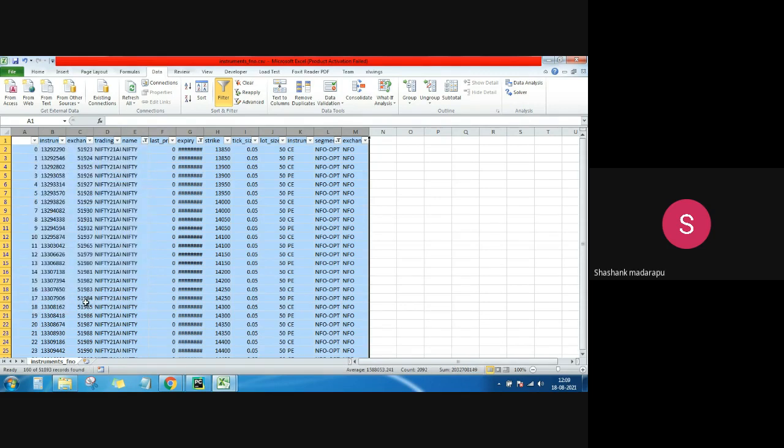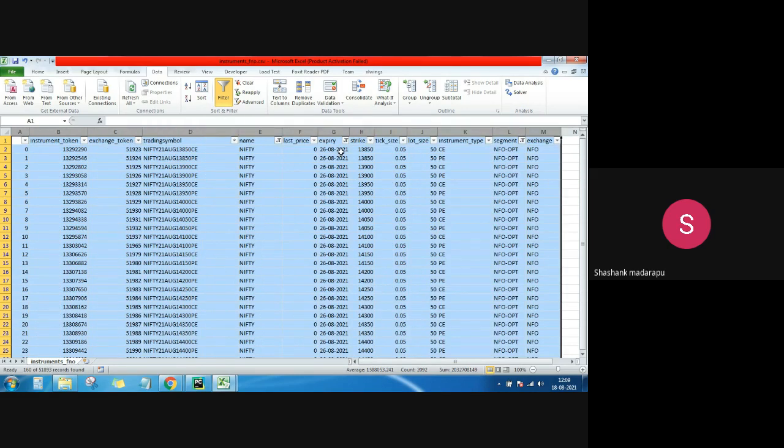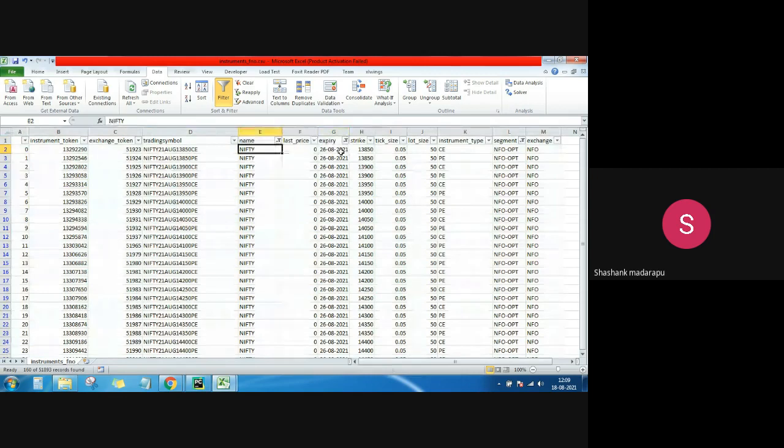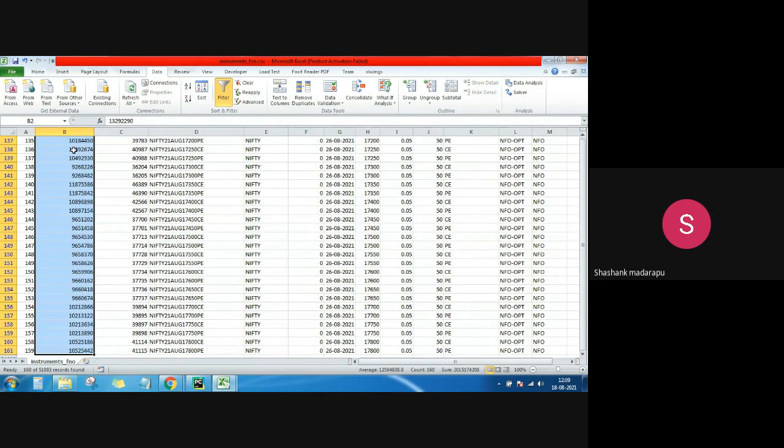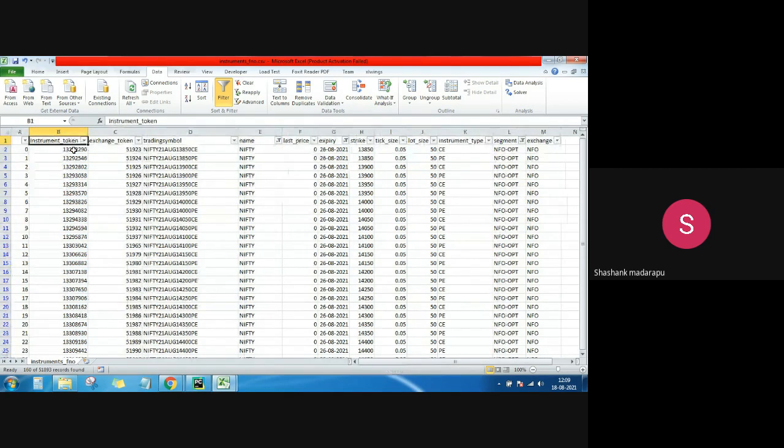So now the data that I have with me, it is of 26th August 2021 expiry, only Nifty and all the call and put options of all the strike prices. So I have around roughly 160 symbols with me, call and put included. So we are going to work out only on these strike prices in the current program.